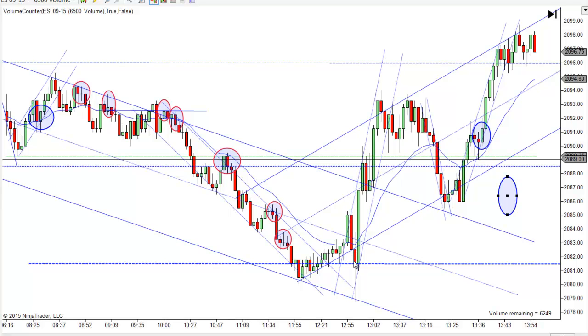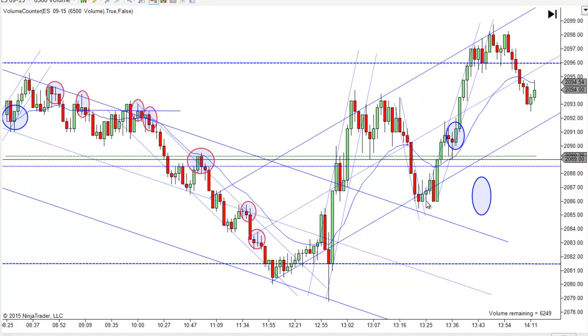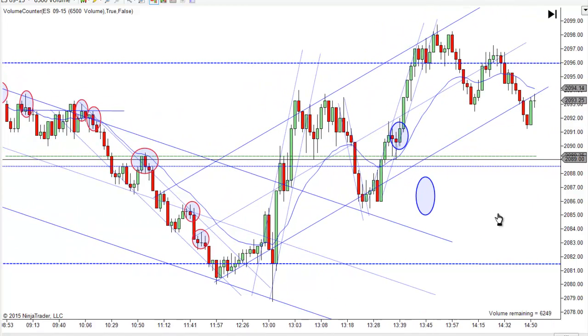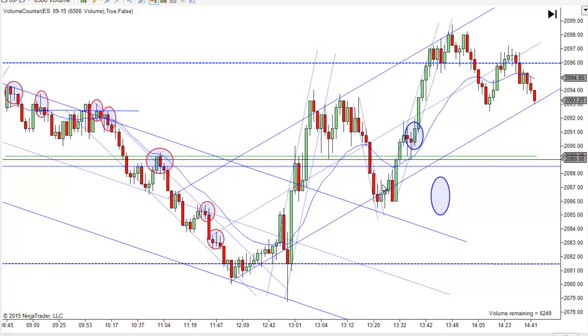And we did shoot below the trend line here, but that's just the news causing that. I think most people are probably going to ignore that break, but until they get the one here, and then of course you see we made a new high, and now we're working lower again. So although you could have gone long right there, I'll go ahead and circle that one green, just in case you're being aggressive.